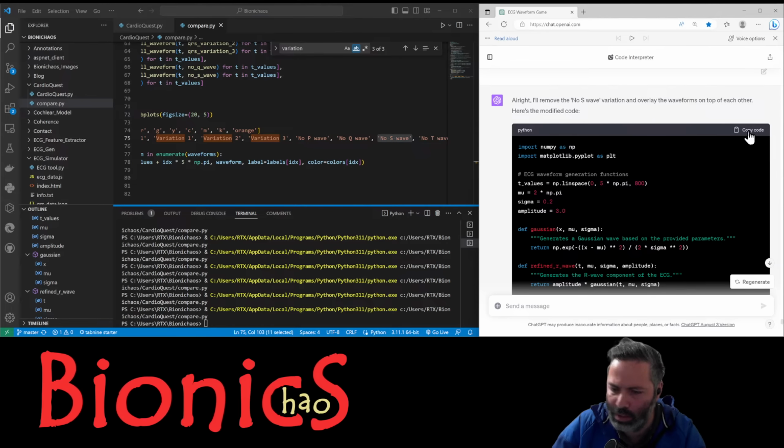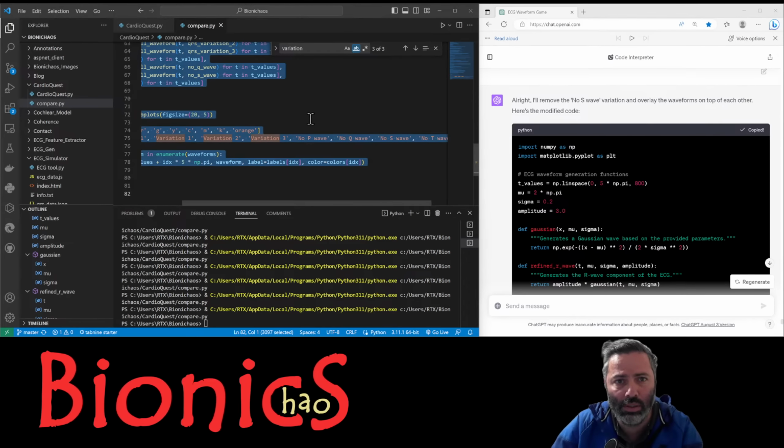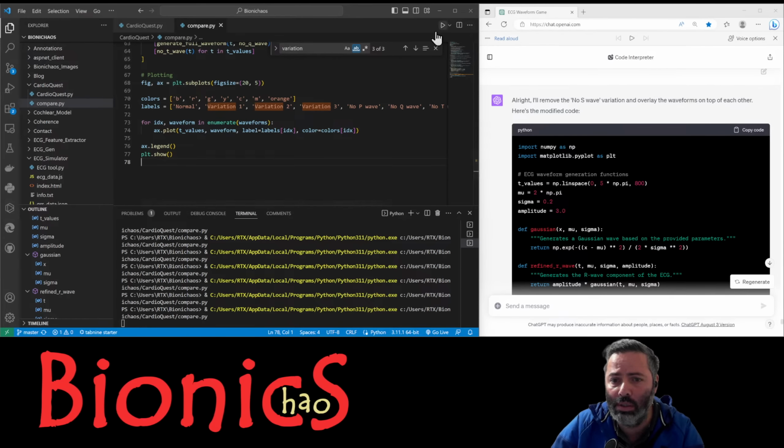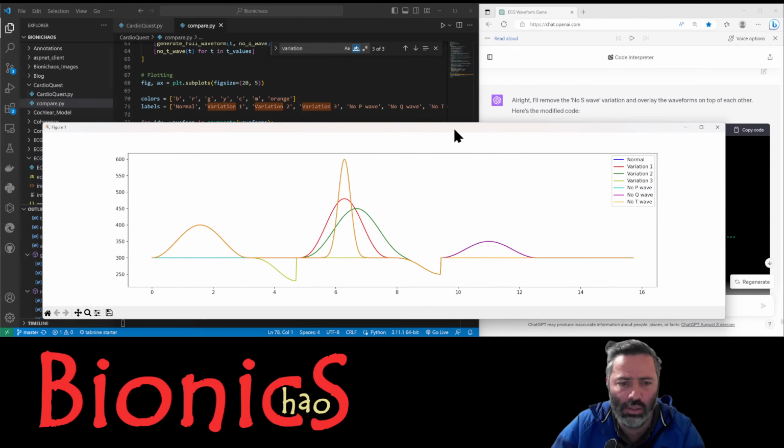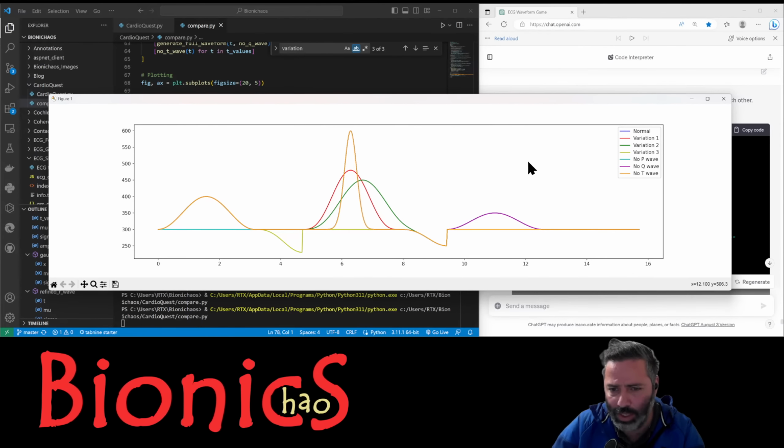So let's try this code. Right, this is better. So we have a normal, going to be in blue. No T wave. Right.